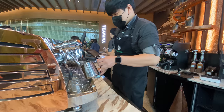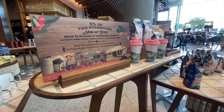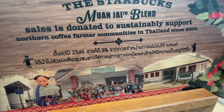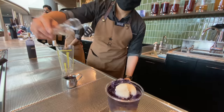For every cup of the Muang Jai blend sold at this branch, 10 baht is going to be donated to the Integrated Tribal Development Program for the Northern Thai Farming Communities — so that's pretty cool. If coffee ain't your thing, there's also the debut of the Teavana tea bar, where specialty drinks are served with the Thailand-inspired lychee earl grey tea as the highlight.